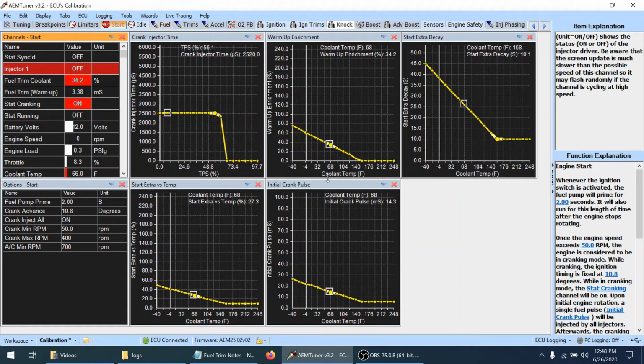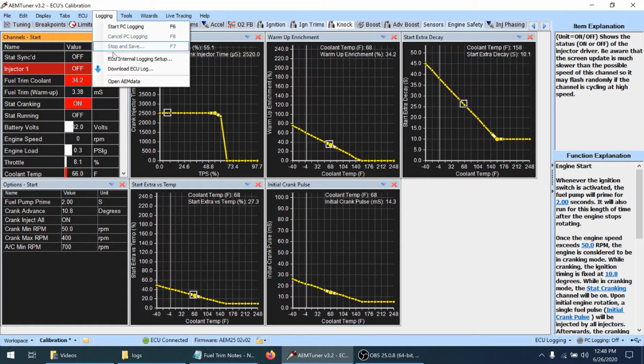You can have the laptop in the passenger seat. That's what I do. All of the resolution as far as green or lit, rich, or the O2 feedback, that's all fine to capture with a laptop. It's only when you want to capture the stuff that happens many, many times a second that you may want to use the other type of logging. And that is internal logging.